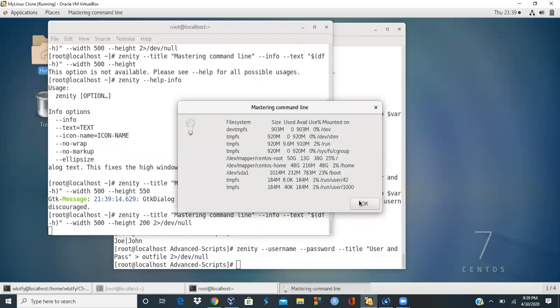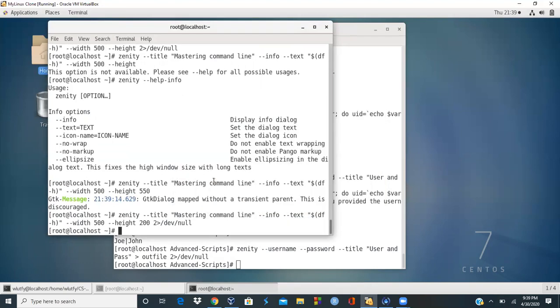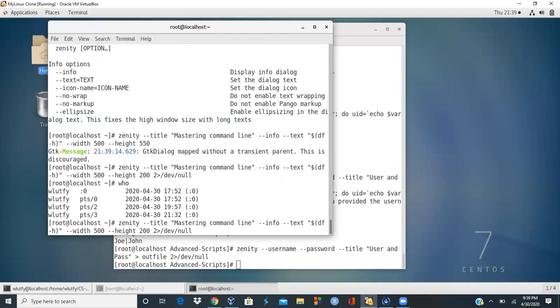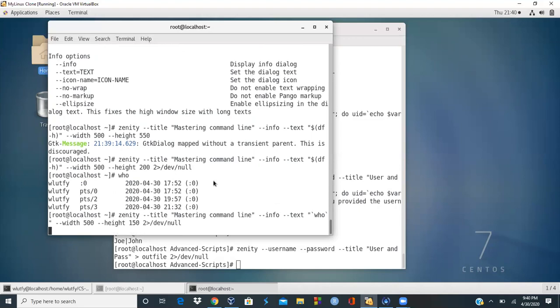Then if I just do, let's say, the who command, it's not that much information. That one I could just make, let's say, 100, 50, and then for the command where I type in df here, this time I can use backtick who backtick, and it would work the same way.